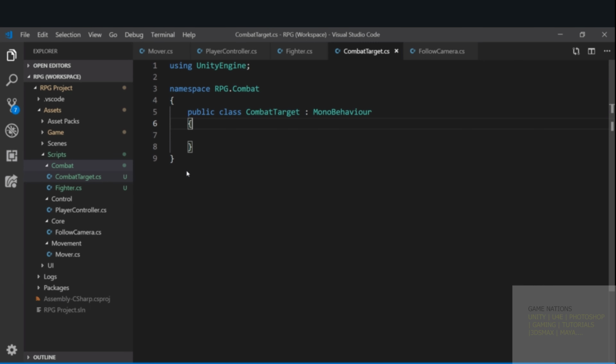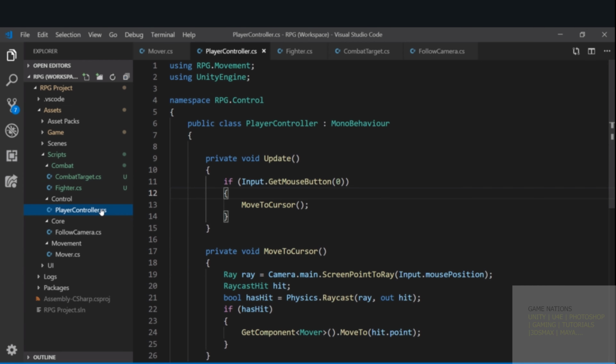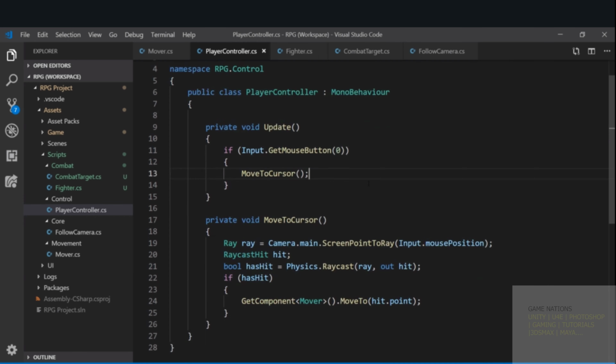Okay, so enough of that. We want to actually get on with doing something. This player controller needs to call to that fighter method in order for us to actually start the whole process of attacking that enemy. How are we going to do that? Well, at the moment the player controller is only doing movement-based stuff.